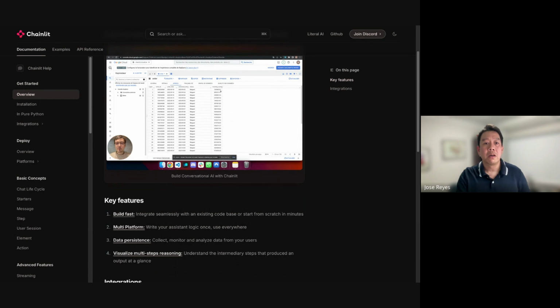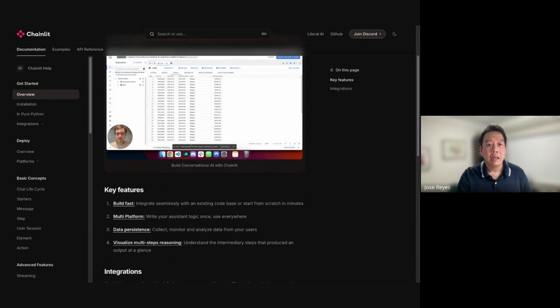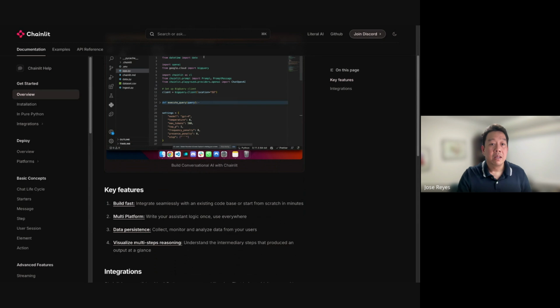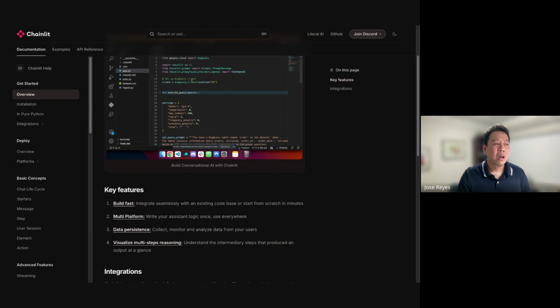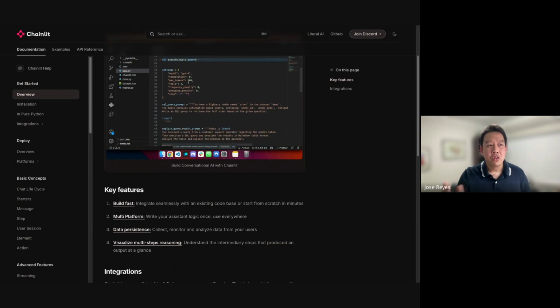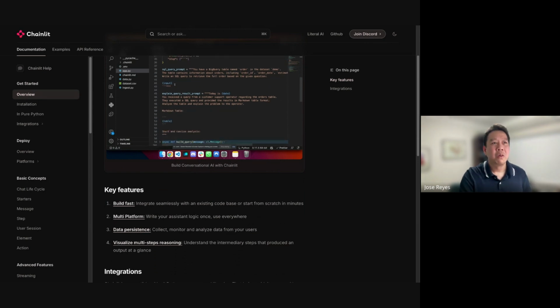Main features about Chainlit, I mentioned that it is really fast. I built this application probably in half an hour. Basically just pip install and copied our previous modules' functions, right? Which I'll show you in a bit.